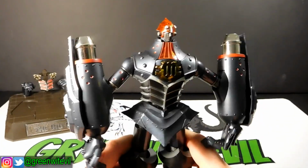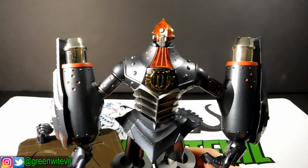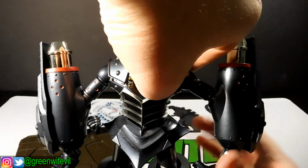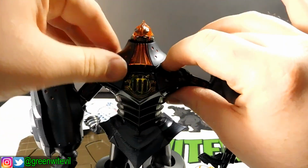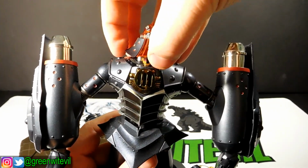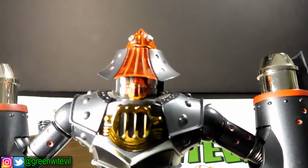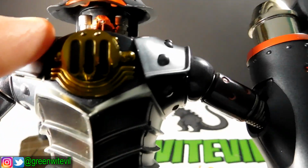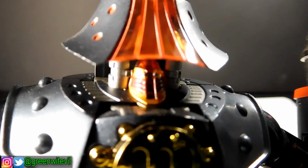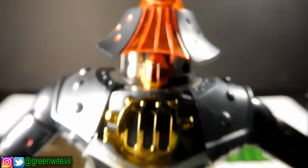Now let me show you guys some of the accessories that he actually does come with. So, one of the cool things this Big O can do is it raises the cockpit here. I'm going to zoom in there in a second. Just want to position it properly. There you go. So that's how in the anime, look at the light over here, that's how Roger Smith gets in there. That's actually the cockpit right in there. It's really tough to see, even with the nice HD camera. But that's where he pilots Big O from, all the way in there.